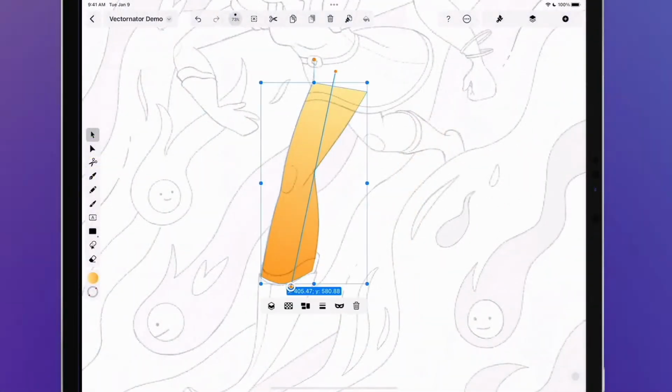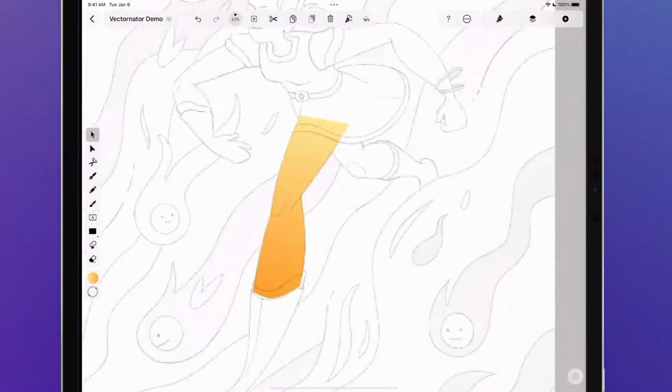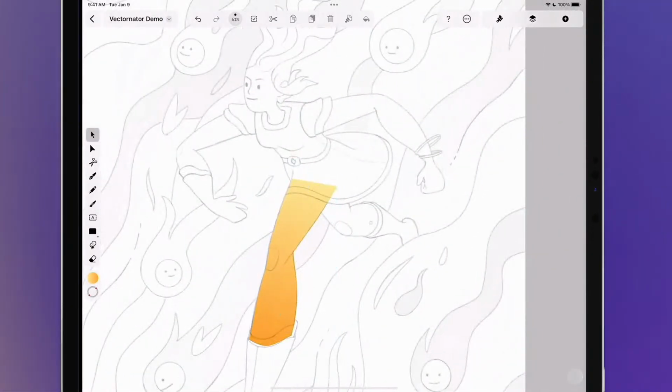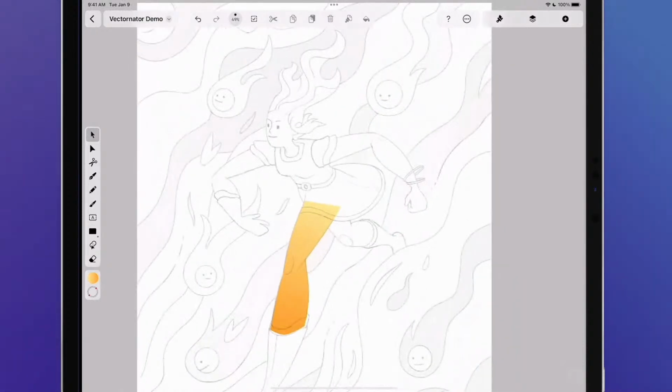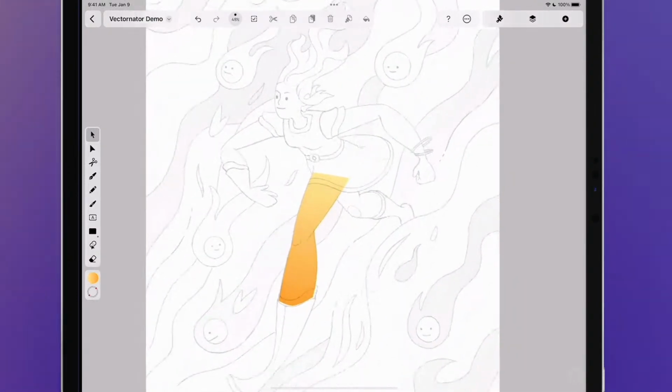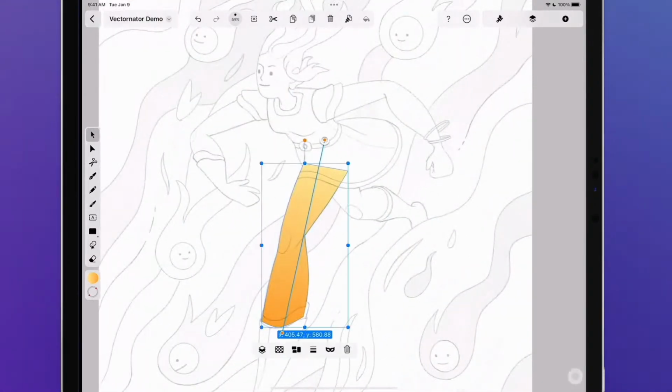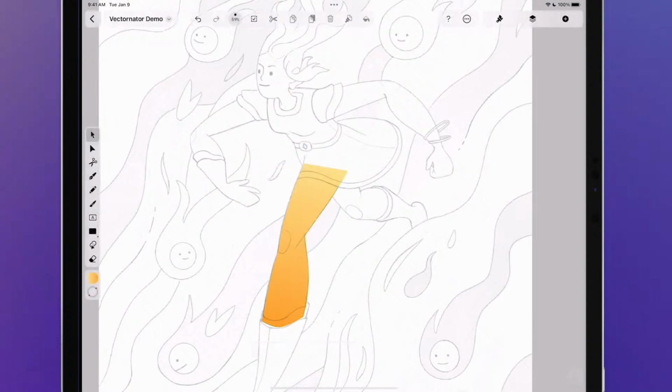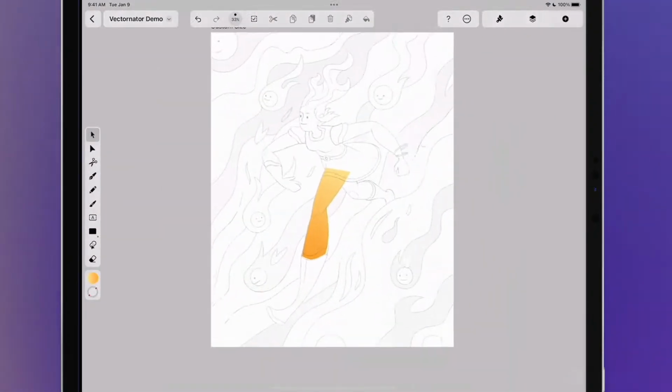And I do find that having some gradients in your vector kind of makes it feel a little bit more dimensional, maybe. You don't want to get too heavy-handed on these, but if you can do something kind of subtle, that can add a little bit of depth to it, which I think can be nice.